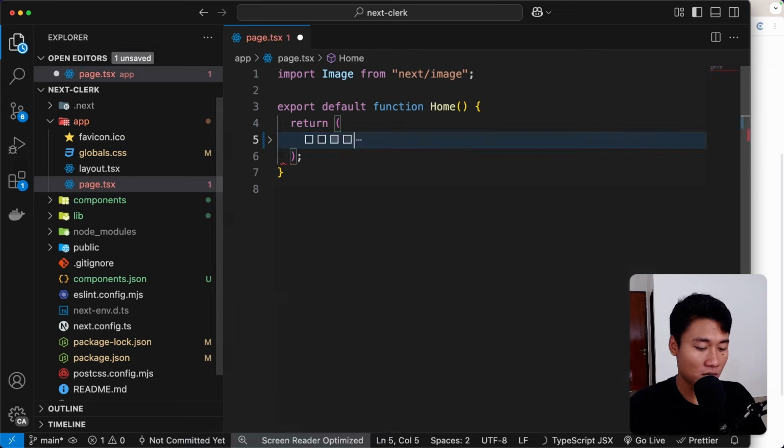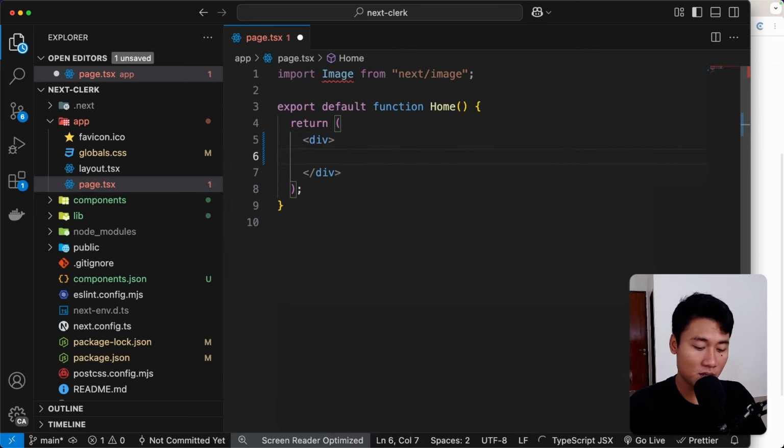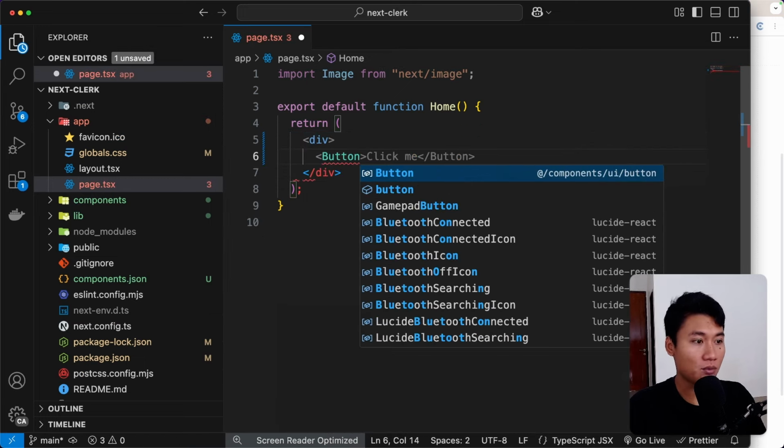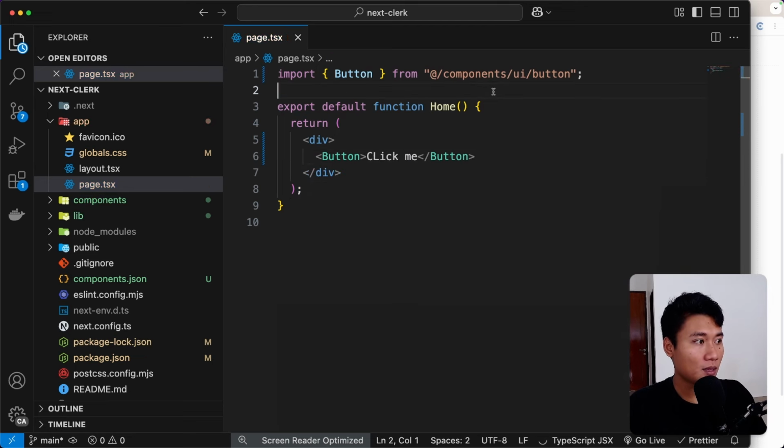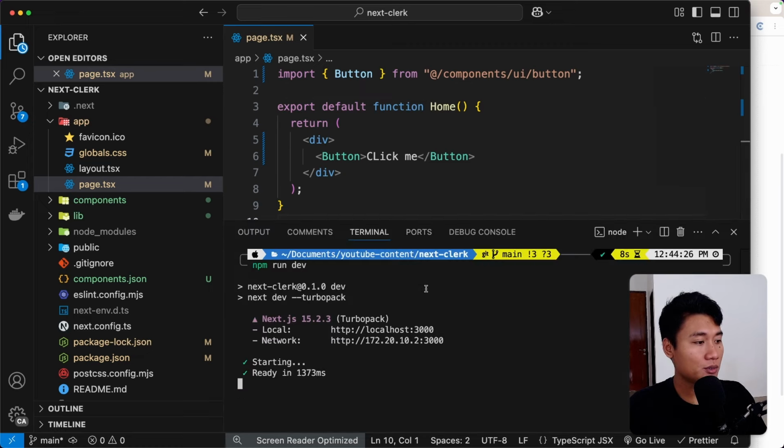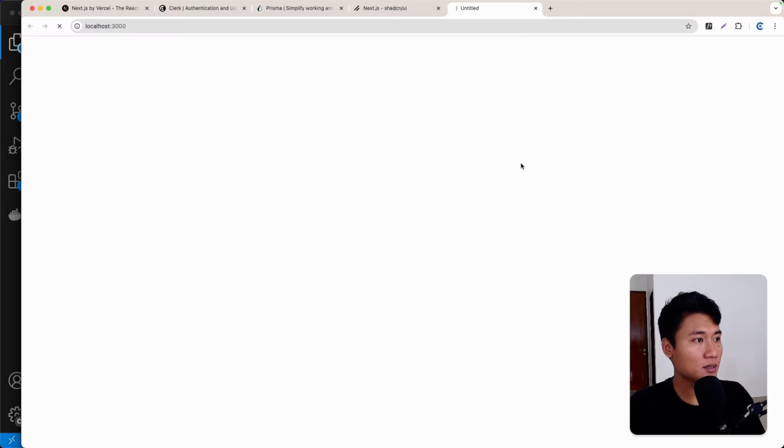So I'm going to say div right here and just render the button from shadcn. And here I'm going to say click me or something like that. Let's try to see on localhost 3000. Open that. See what we have. Great. As you can see, we see this button with styling from shadcn UI.